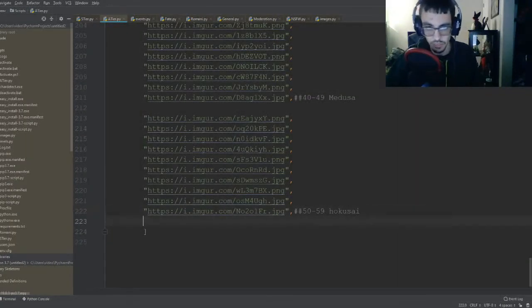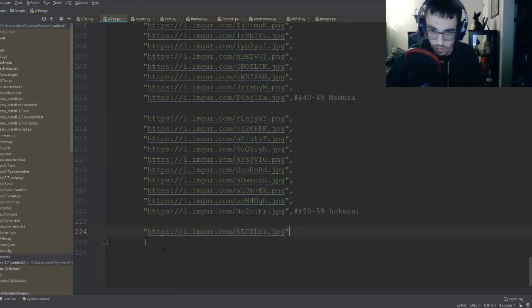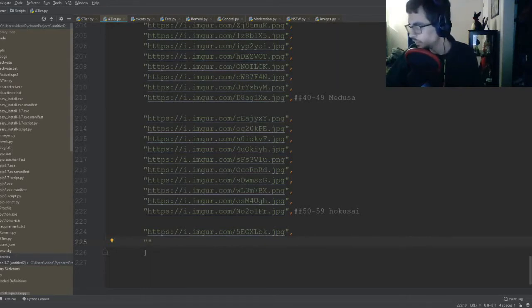And the images. Copy image location. Copy image location.